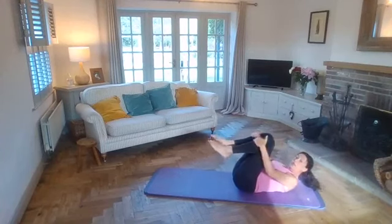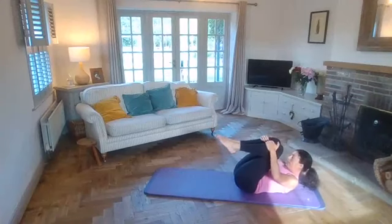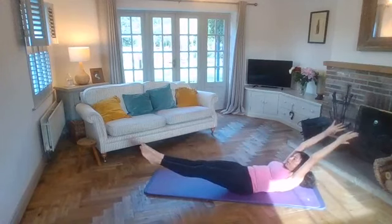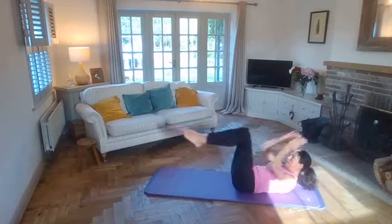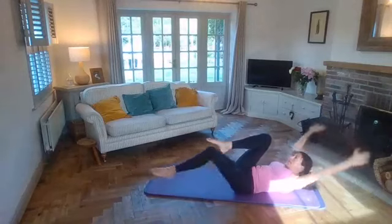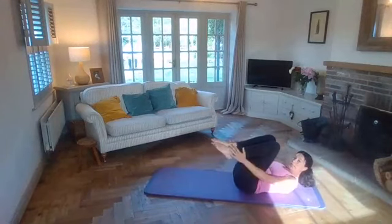We're going to do the double leg stretch. I'd love us to do it really, really well. Just have a look. So I want you to bring your arms up. At the same time, extend the legs away. And then stretch out to the side and hug in. Again, up. I'm going to show you some options now. We can do it with one leg. One leg, extend and bring it in. One leg, extend and bring it in.